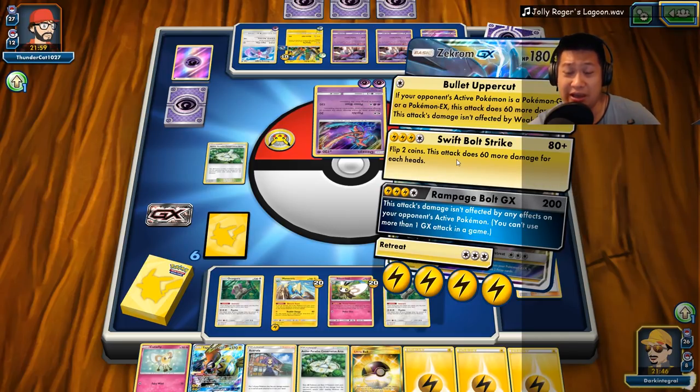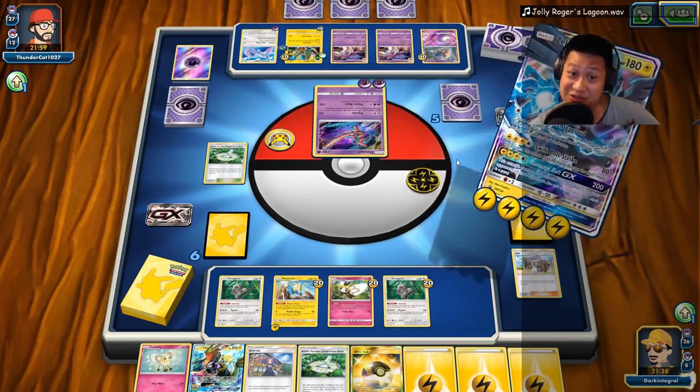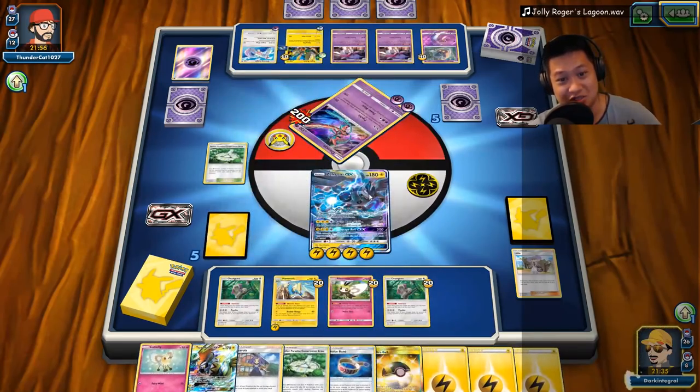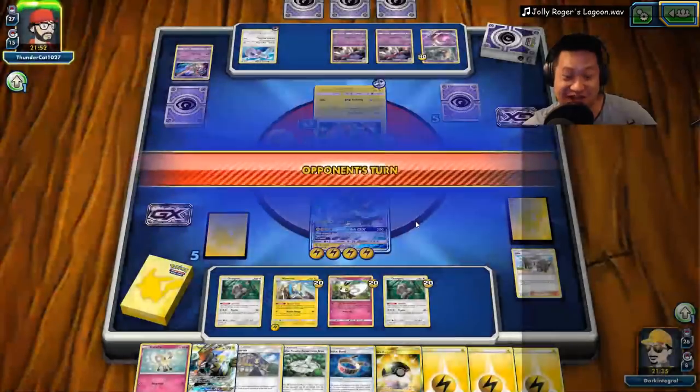All right. You know, one heads is not that bad. But you might have Donald luck. Okay, two heads is great. Two heads is absolutely great. That just did... You did 200 damage. Well, that's how much your GX does, so I got a free GX there.